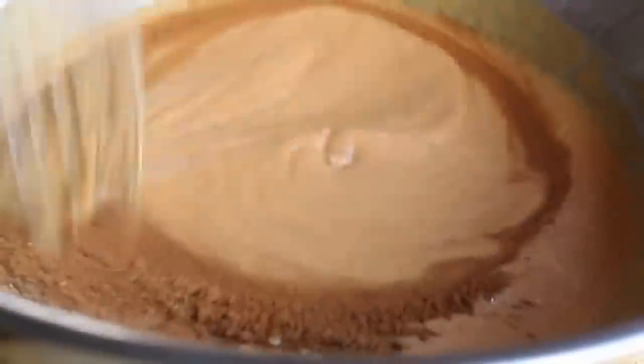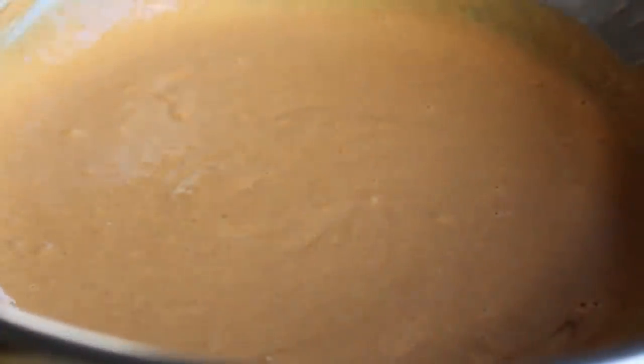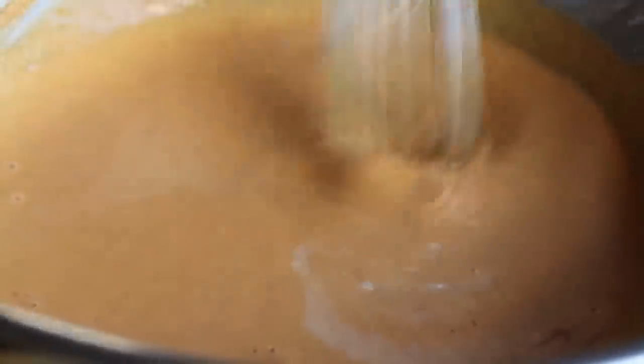And as I was mixing this, I realized I'd forgotten one of the most important ingredients, the salt, which sounds kind of weird for a dessert. But without that salt, you're going to get a very flat taste. You just really need that to bring out the sweetness and the flavors in the other ingredients. So don't forget the salt. So I tossed that in. And once that was mixed very, very thoroughly, it's time to pour it into a prepared pie shell.